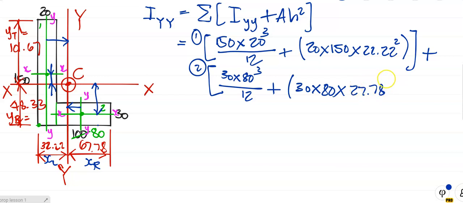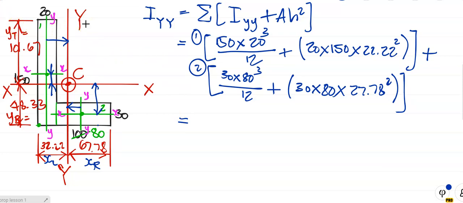27.78 squared, from the formula. Close bracket, close the square bracket, is equal to, right, long calculation, lots of room to make errors, but stop the video, do the calculation, and check that your answer is the same as my answer before you proceed. Okay, I'm going to work out my answer now.